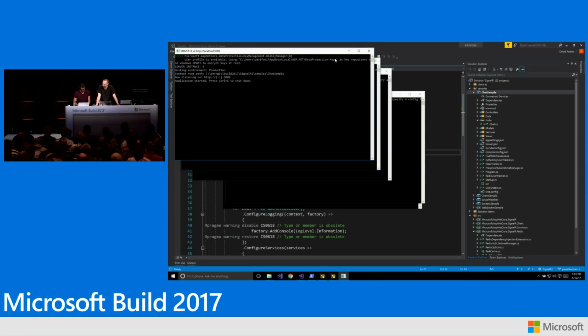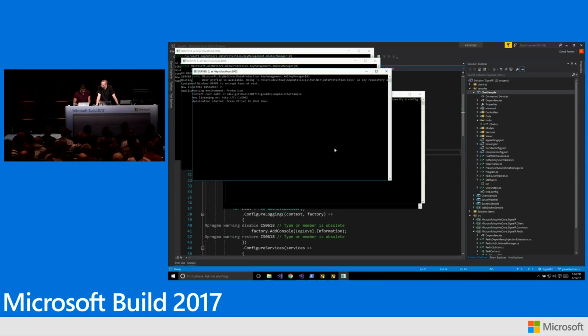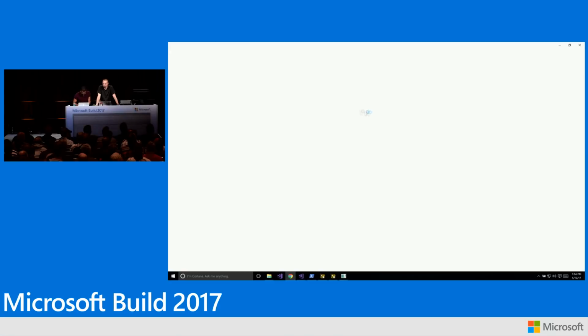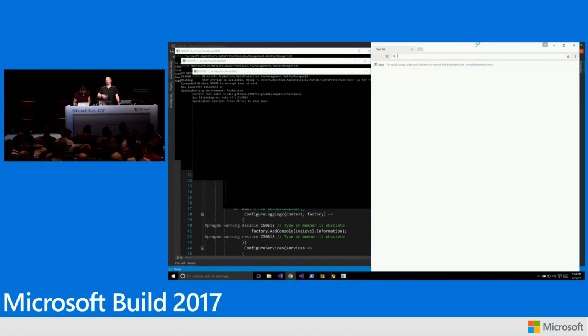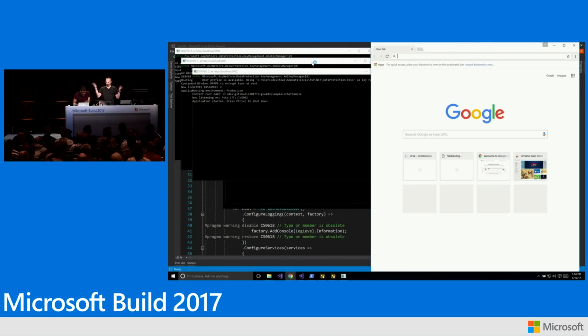All right, so 3 servers running, and now I need a client. So we've got 3 servers. They're all on different ports. We don't have load balancing, so just use your imagination. They're all going to different addresses. Let me load balance this manually. This is called client-side load balancing.